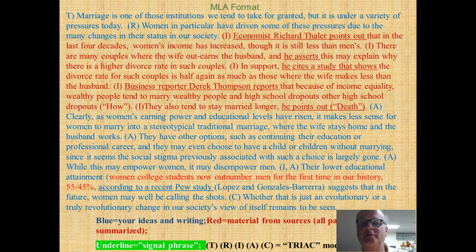My purpose in this particular example is to show you how you can integrate a source without a tremendous amount of documentation apparatus, and how you can make clear what's opinion and what's fact. If it's a fact, you have a source. If it's opinion, you don't. You also indicate opinion by the verb choices: seems to, may be, could possibly. You use these conditional verbs to indicate that these are opinions and not facts. Okay? So now that you've seen this, we should be able to do this on our own.